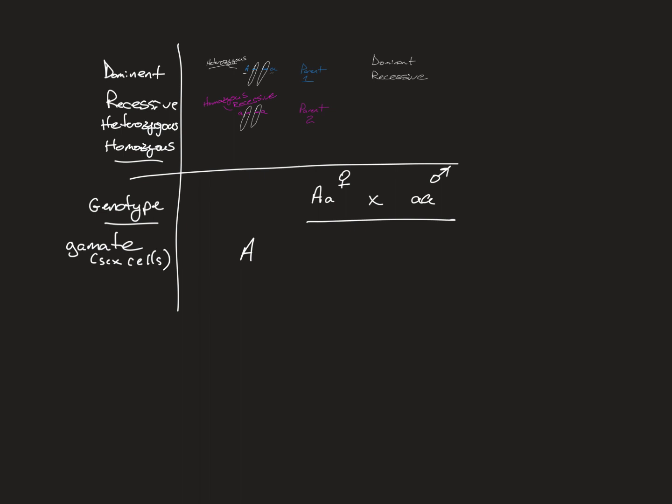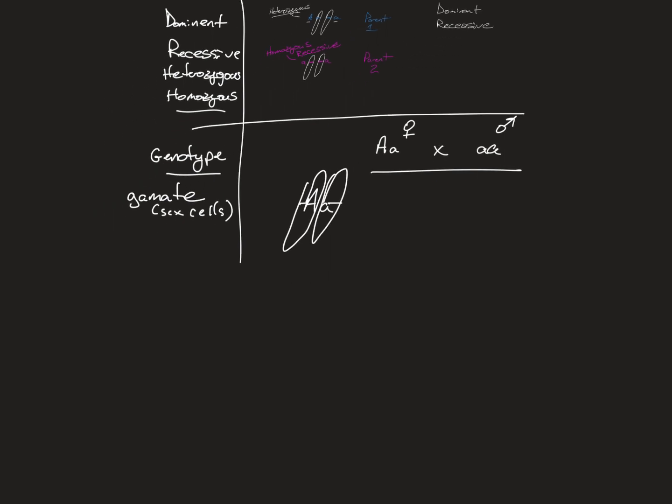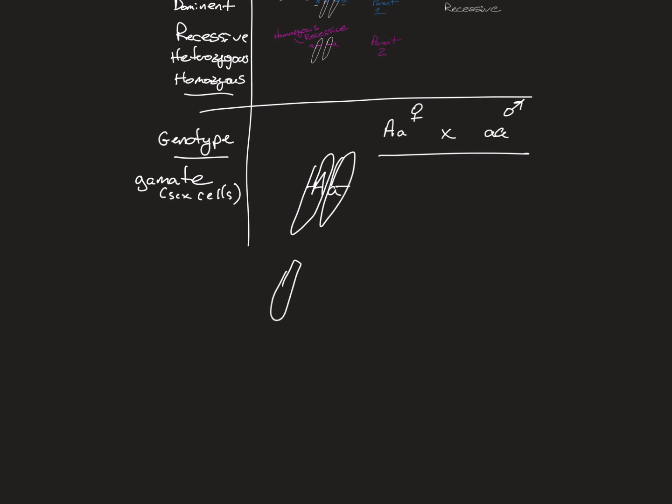Then you know this person is going to make, first thing in the cell cycle, copies of each. So you have this one, you have this one. This one came from mom. This one came from their dad. You're going to go ahead and copy them. So you're going to have one big A here, another one with a big A here. So there are copies of these. And then this one's going to be little a and this one little a.